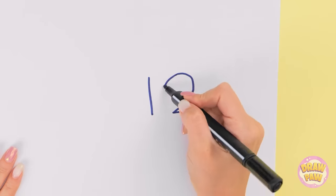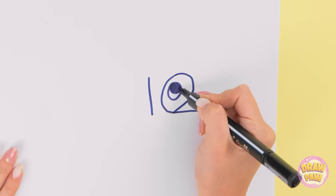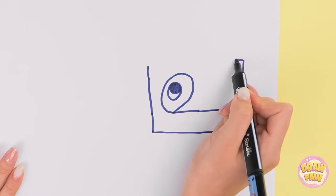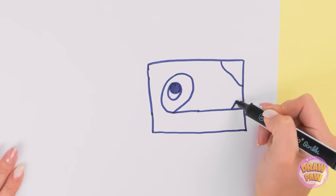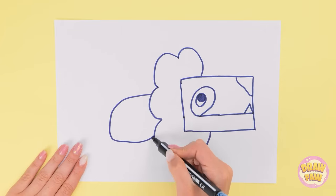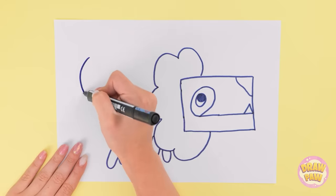Here. Still not quite right. I know. Let's turn this 12 into a number 1 winner. It'll all come together in the end. But with a few careful lines, it turns into something different. Can you tell what it is yet? I'll give you a clue. He likes to give a roar, too.